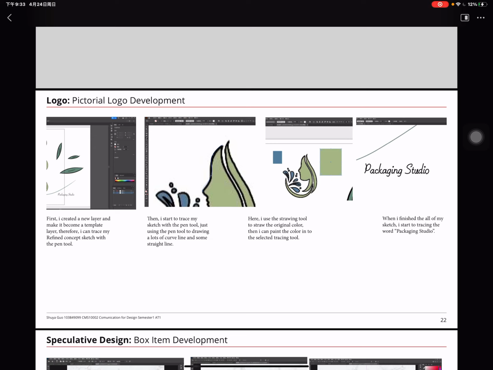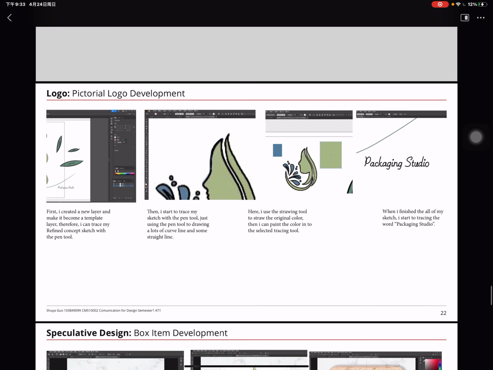Then I start to trace my sketch with the pen tool, using it to join a lot of curved lines and some straight lines. Here I use the drawing tools to draw the original color. Then I can paint the color into the selected tracing. Next, when I finish all of my sketch, I start to trace the words packaging studio.